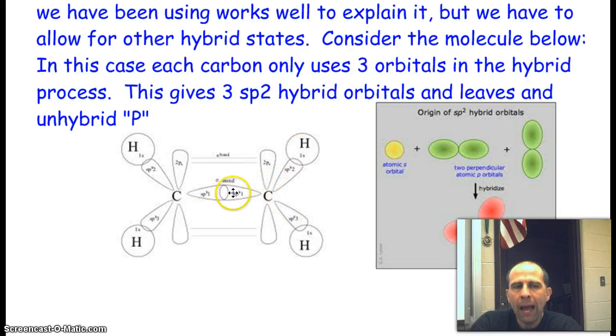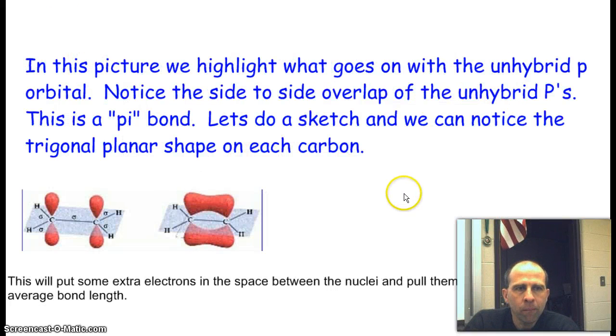That allows them to have 3 things hooked to them: the H, and the other carbon. This guy's doing the same thing. And so the unhybridized p orbital is going into the multiple bond, into the double bond. This picture is maybe just a little bit more of a 3D thing.